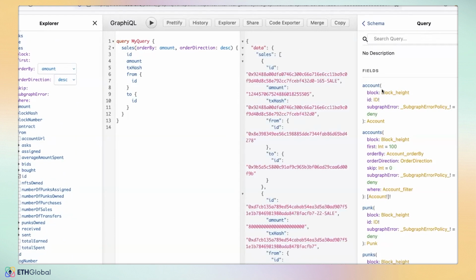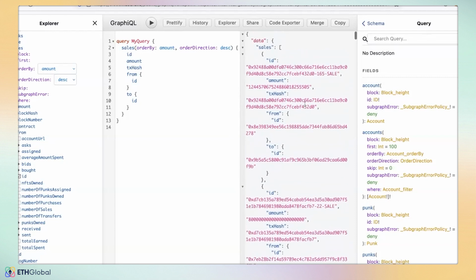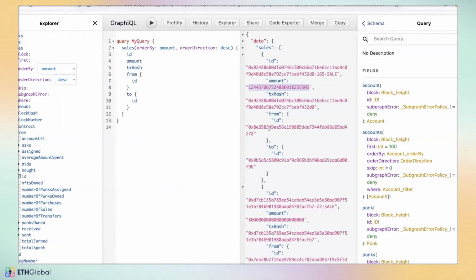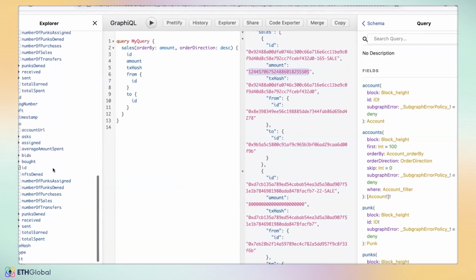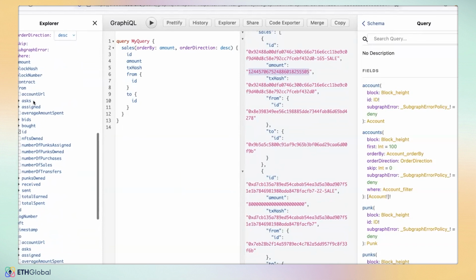Cool. Now we see the highest, according to that subgraph, is actually this one. And funny enough, when we go back here, we see this is 8K, but that's the second one. Maybe I should also get the punk out.